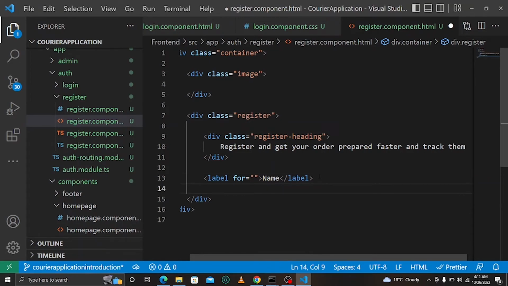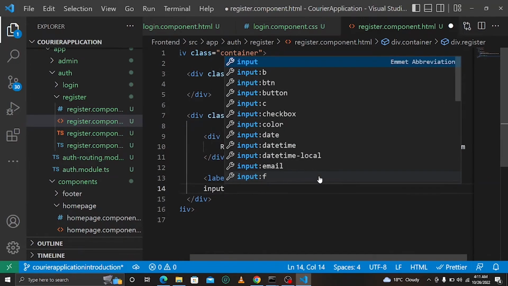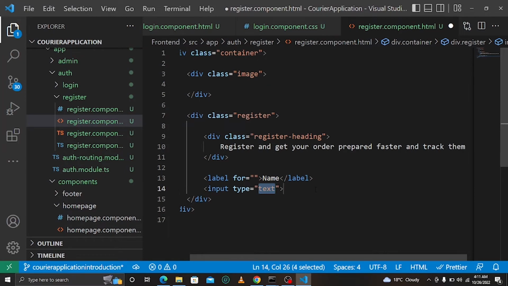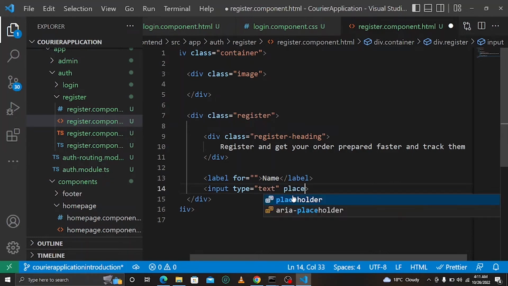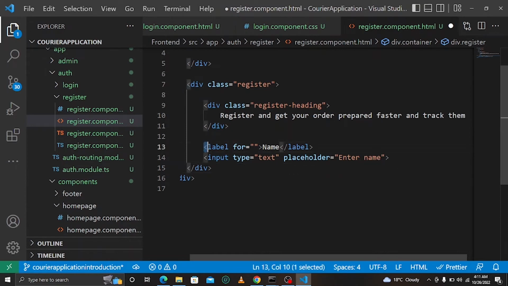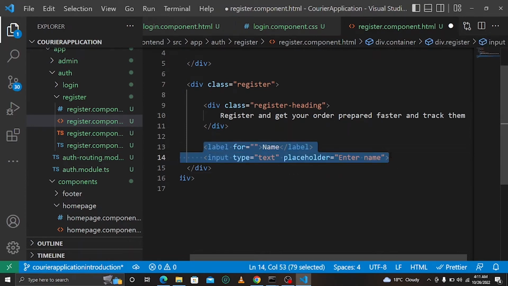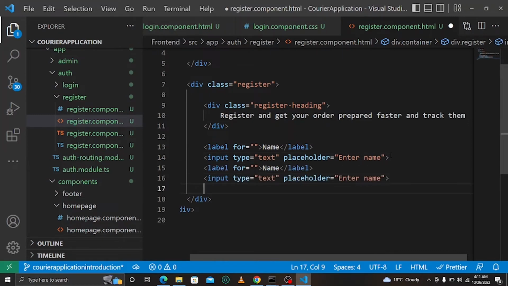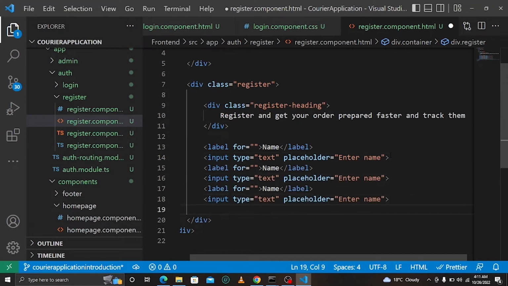So we should do like this, and then give it, let's say, a text, and then placeholder of enter name. So we just copy and paste this one to save on some time. So we just copy and then paste, copy again and paste, and then the last one.